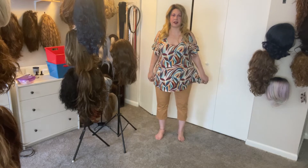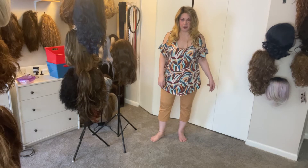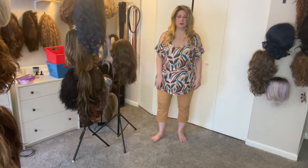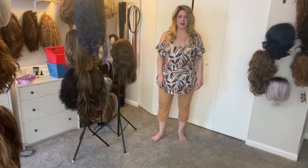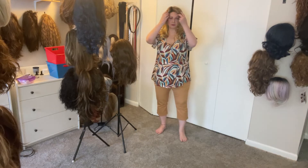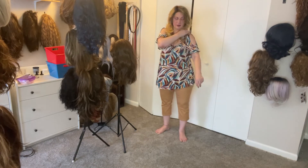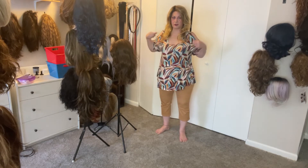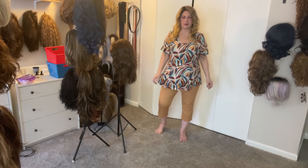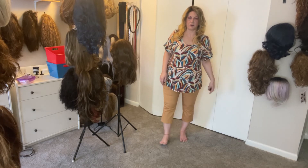This is my outfit for today. I have not figured out yet what shoes I want to wear. These are just — they're not capris. What do they call them? Piper legs. This top has little arms here, it has holes. This is a new outfit I just got from Lane Bryant. This is what I'm wearing for today, and I'll figure out which shoes to put on.